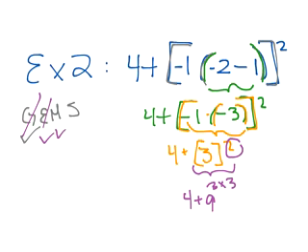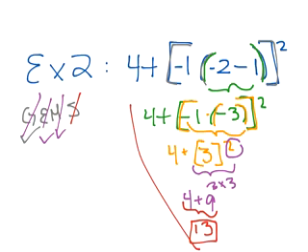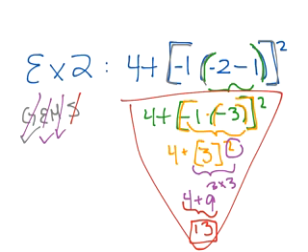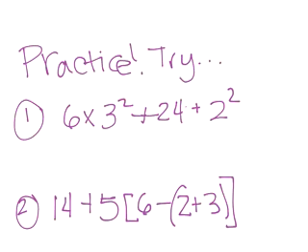Now I would check off multiplication because there is none, so I can cross that off. Multiplication or division, and there's none, so I can go ahead. And then my last one is going to be to add or subtract. And in this case, there's only addition, so if I add 9 and 4, I get 13. And so I have my pizza, and I am done.